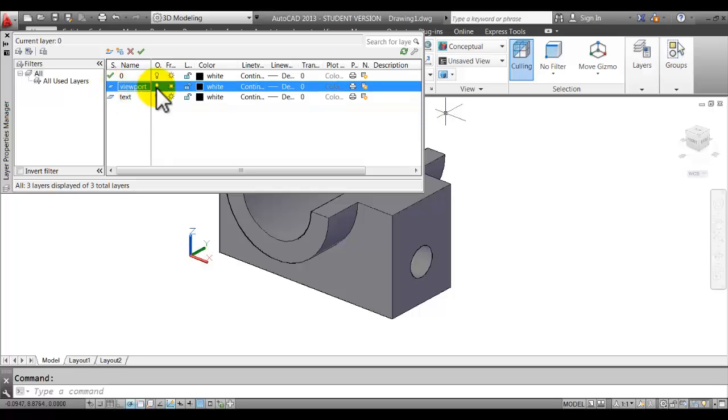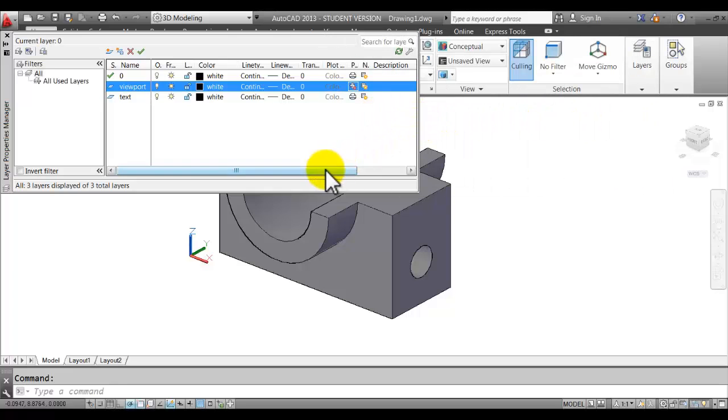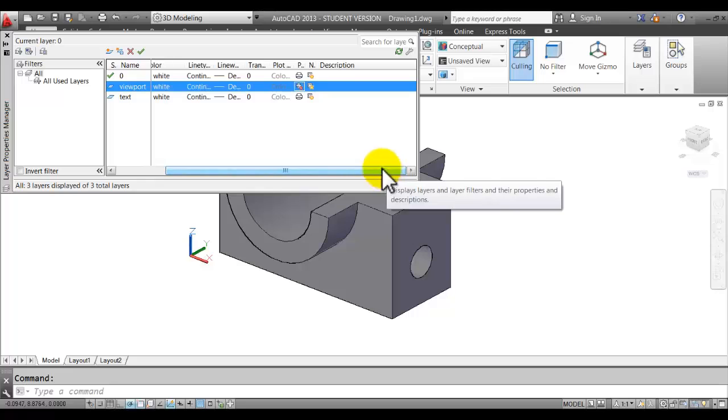So for the viewport layer, highlight that and click on the small printer. You may have to make your dialog box longer or use the scroll bar here to get over to the right hand side. With that printer selected, you'll see a little red circle with a line through it. That means that that layer will not plot, which is ideal for any reference lines or notes to yourself in a project that you want to use, but you don't ever want to print them. Okay, so we're going to make that viewport layer current. By making that viewport layer current, you can highlight it and pick the green check mark or double click here to the left of Viewport.